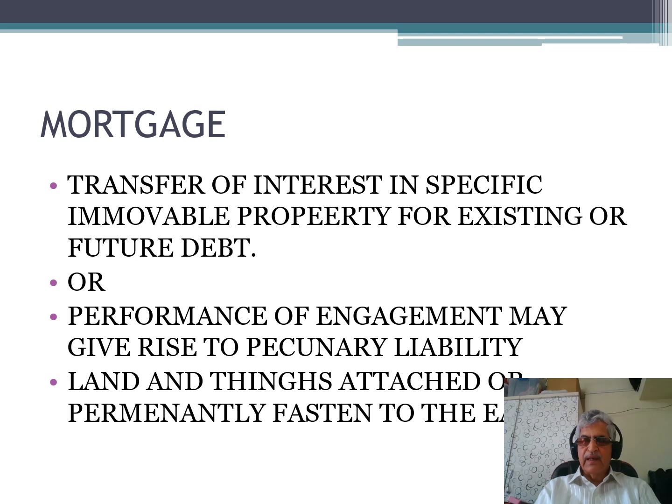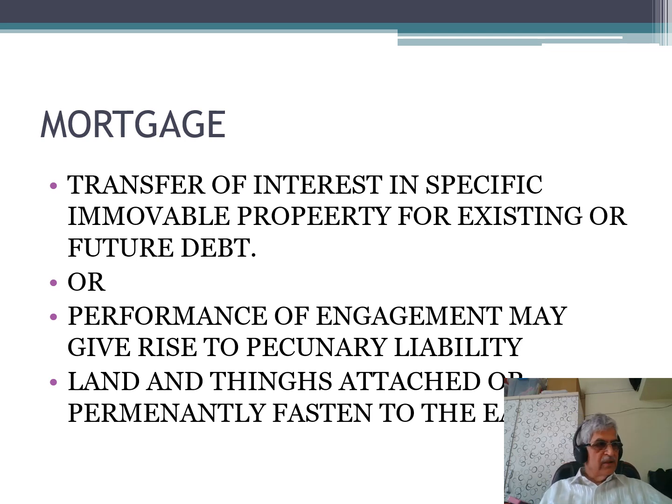Immovable property is the land, first, that everybody knows. The machinery fastened to the land, and it is not easily removable, is called immovable property. Standing crop is not immovable property. So we take the hypothecation of crop. We take the deed of hypothecation, not a deed of mortgage, in the case of crops.